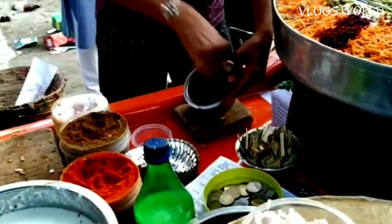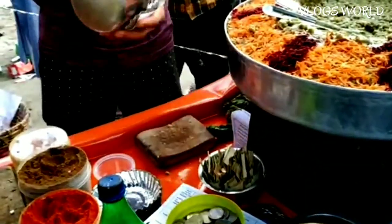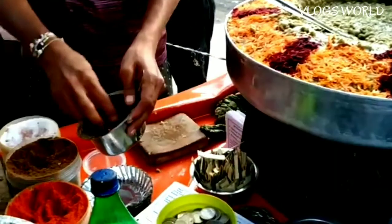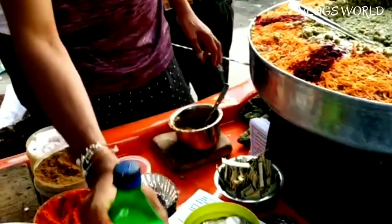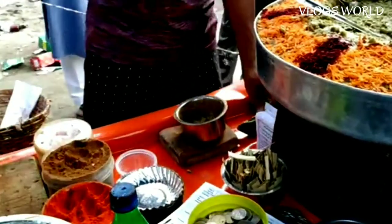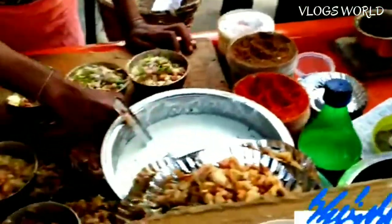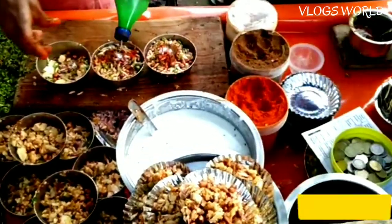I'm going to go to the restaurant. We'll do that as fast as we move. Put the heat up and then the heat will be dropped as quickly as possible. This is the first complete loader, so it will be dropped as fast as possible. The heat will be dropped as quickly as possible — 1cc to 4. This is the first time we made fresh meat at home.